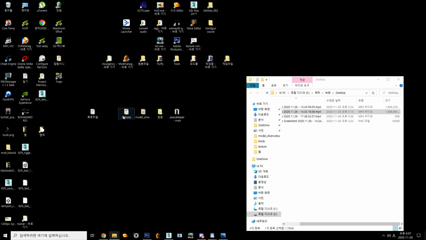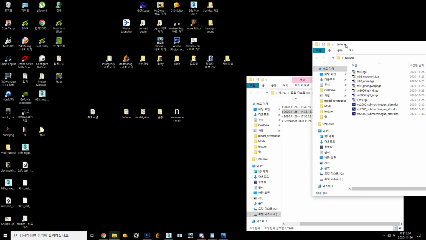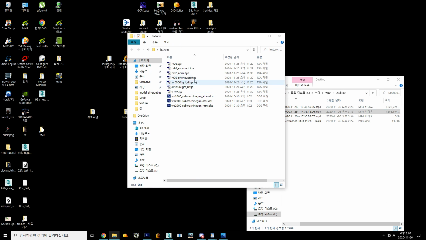Now textures, I already have files of textures here. Now, before we go through anything, there are things I have to explain, which means there are 3 types of textures: albedo, ATOS, and NRMR. And what they do is pretty simple.